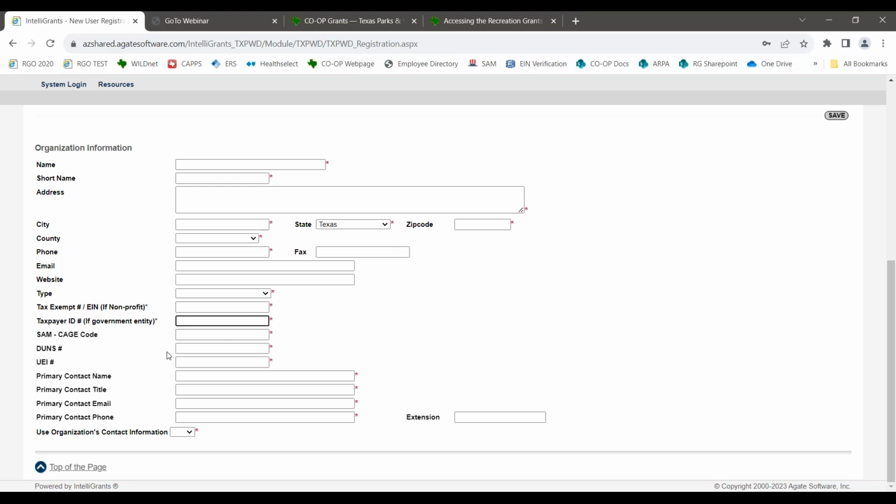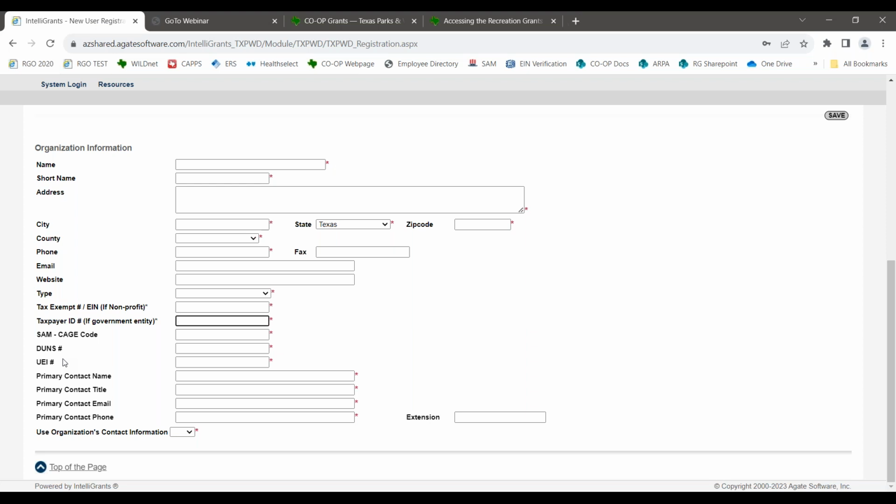We're going to go through in section 2 more in-depth information about what we call a UEI. They used to be called DUNS numbers and SAM CAGE codes. We're going to go over that in more detail, but you are required to have what's called a unique entity identifier, and this is through the System for Award Management. It's a federal process, a federal website, and this is how we do checks to make sure that you're in good standing with the federal government. We're going to go over a lot more details about how to create an account for that in section 2.